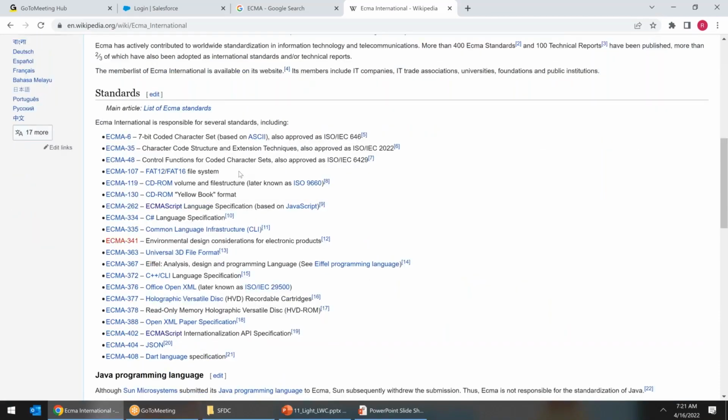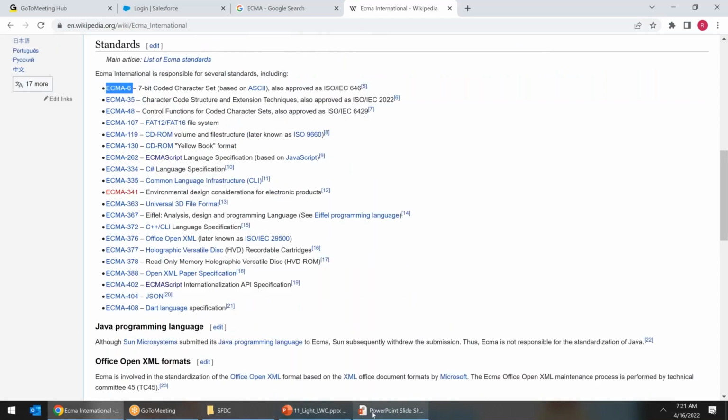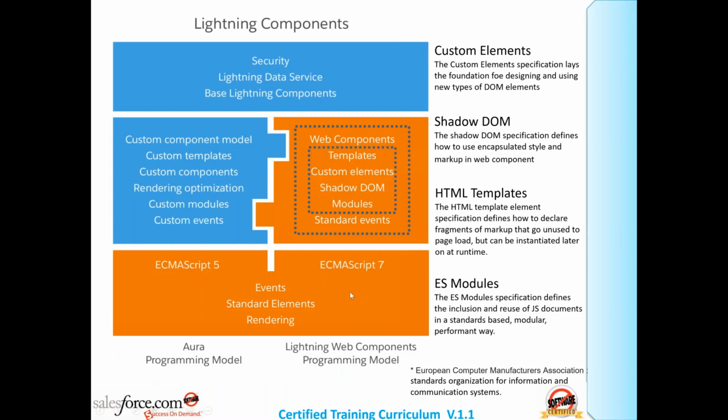the topmost you can see now is ECMA 6. Actually, no, ECMA 7 is the latest. Salesforce Lightning Web Component is ECMA 7 compatible, the latest web standard, whereas Lightning is ECMA 5, ASP.NET is ECMA 5.